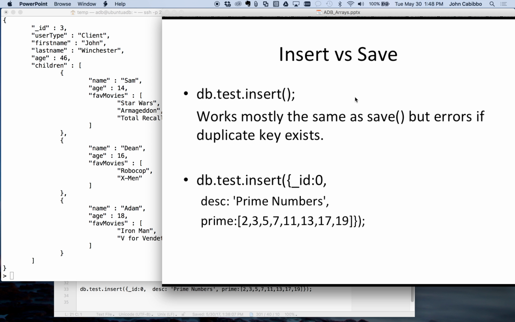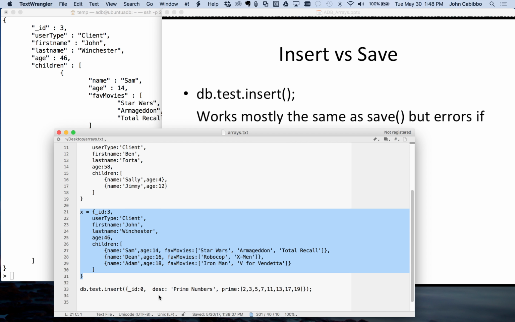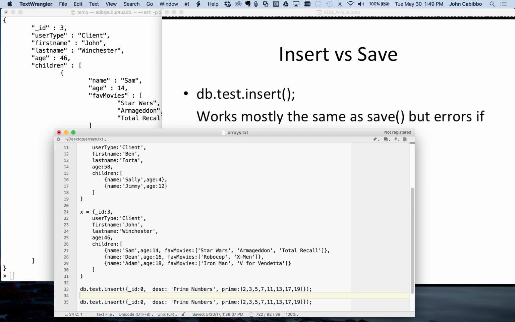than the save command. Last week we were working with the save command, and save was both an insert and an overwrite, meaning if I go ahead and I'm going to say something like this, 1, 2, 3, 4, and then I'm going to do something ridiculous, like instead of being an array, I'm going to change this to banana, and over here, instead of doing insert, I hit save.